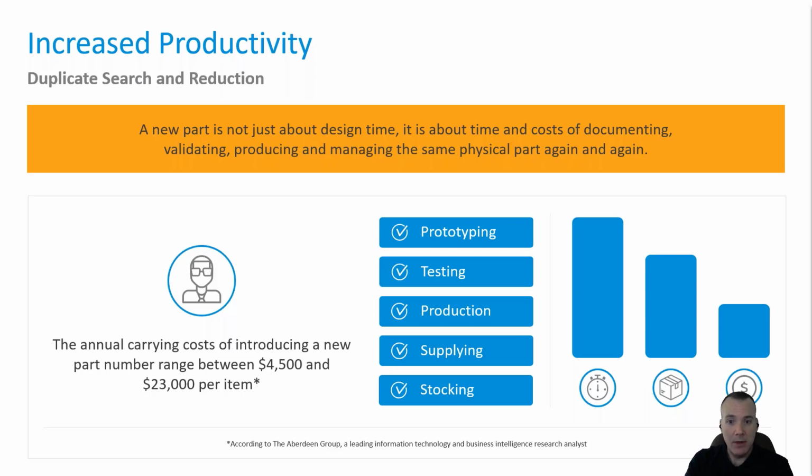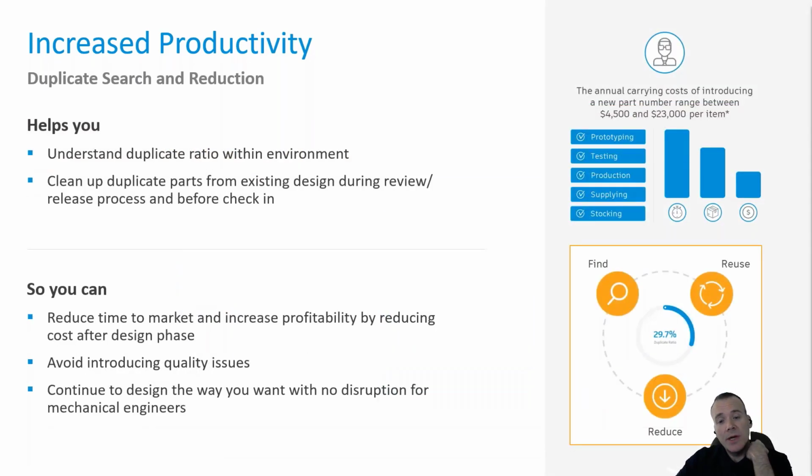And at the top of all this, we talked about the big ones. Time is a big one, right? So what duplicate search can let you do is actually look in your vault and, based on the geometric definition of the components, find duplicates. So we're not just talking about, oh, they had the same file name, or they started from the same inventor file. It's not as simple as that. It is legitimately a geometric search. And it lets us identify to what extent we have duplicates in our environment, right?